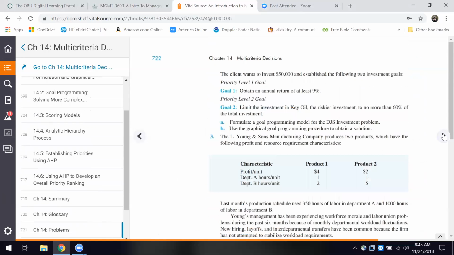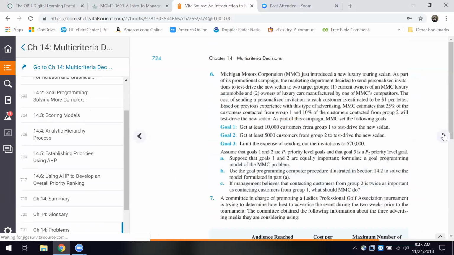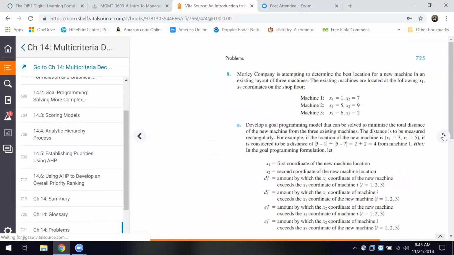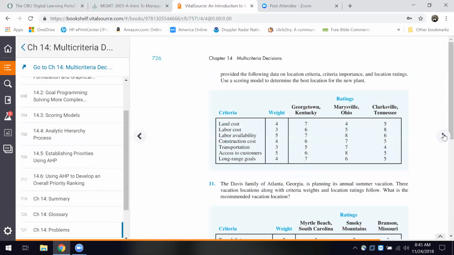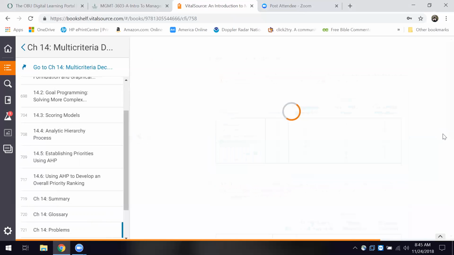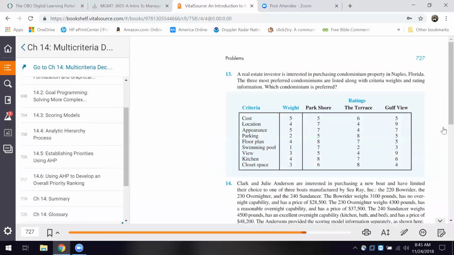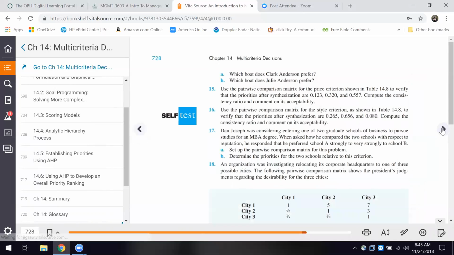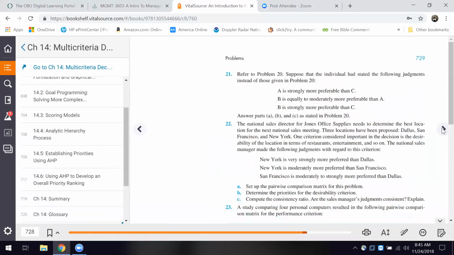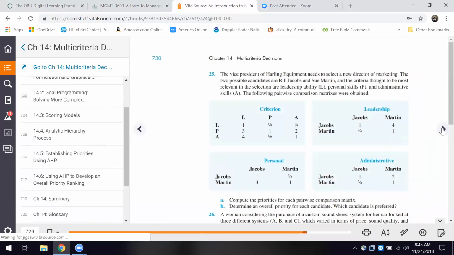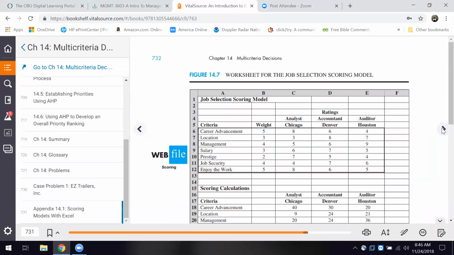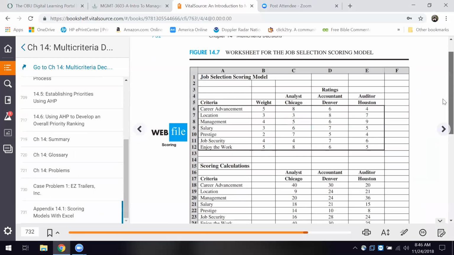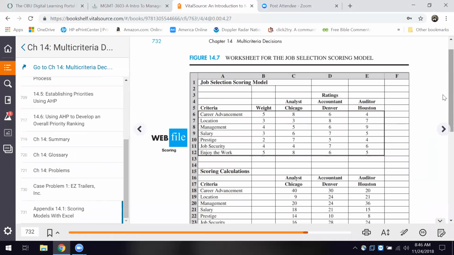As I mentioned to you over in Appendix 14.1, let's get over there for just a moment. They have some really good problems you can work here. I wanted to get you over here to the scoring model because you'll notice here's the job selection scoring model.